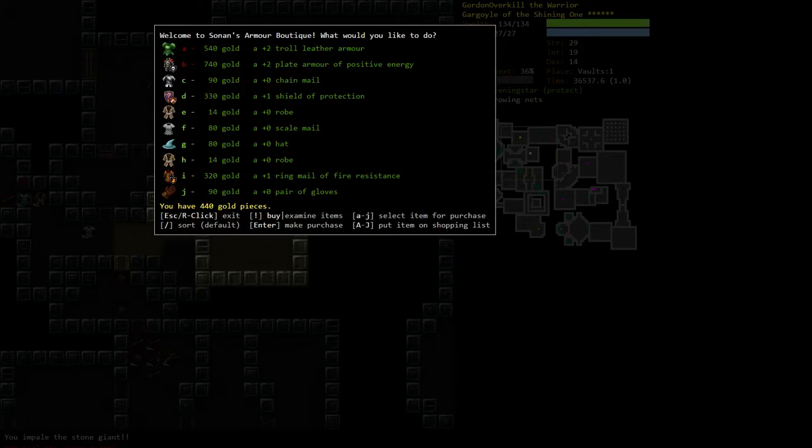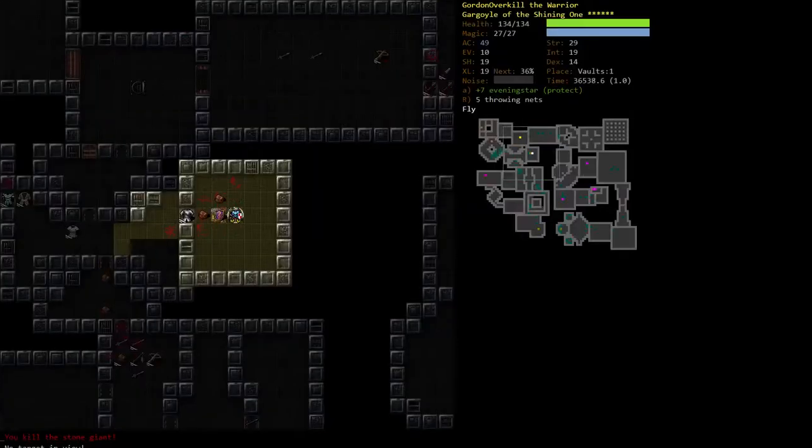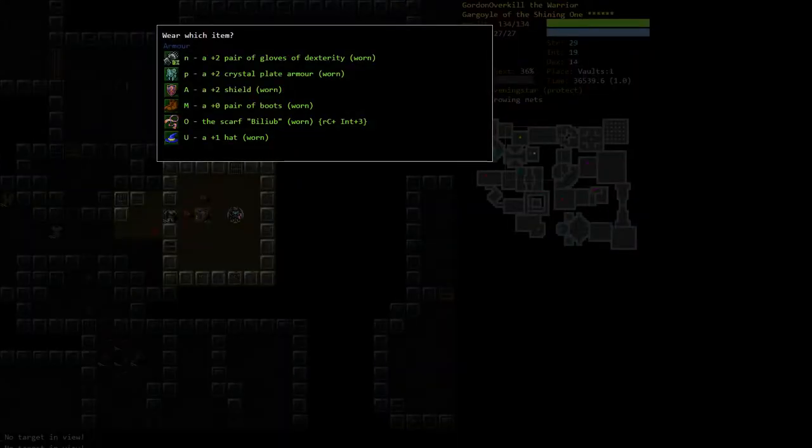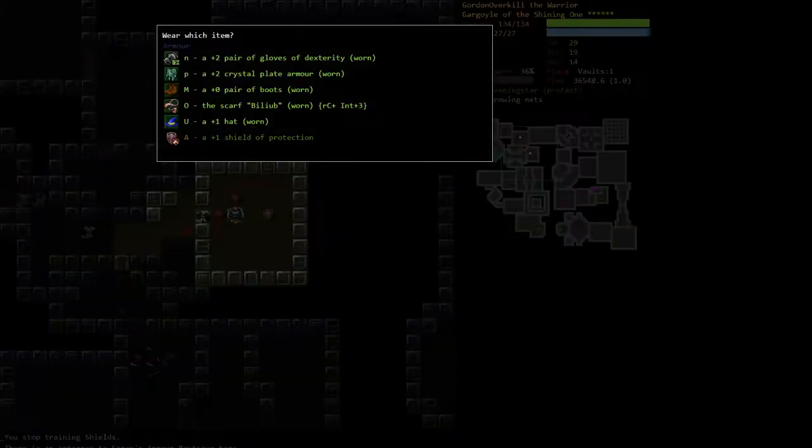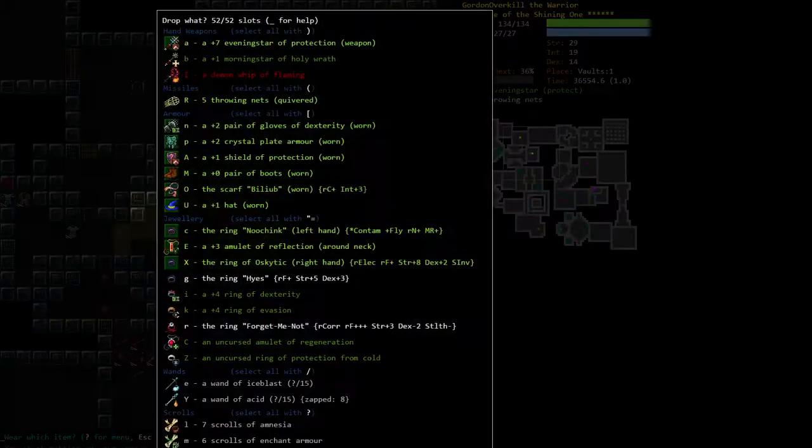Shield of protection? Nope. And maybe the shield of protection is a bit better than what we have at the moment. Yeah, let's buy that. And let's drop our shield plus two and take the shield of protection instead. We need to drop some stuff. We are overburdened pretty much.